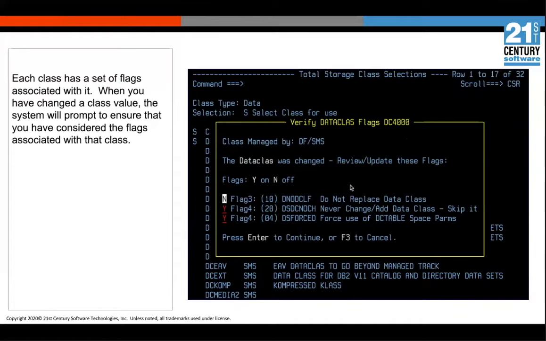And so we will prompt you to just have a look at those flags to make sure that what you've got set there is sane compared to the change in the class value that you've put in there. This will be different depending on which of the classes you've chosen. So in this case, you've changed the data class, so we're asking you to take a look at the particular flags that are associated with the data class. You can change them or not, depending on what you need. More than likely, this will be a decision that you and the support person jointly reach for building this OVRECS record.